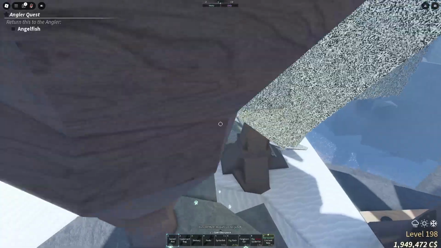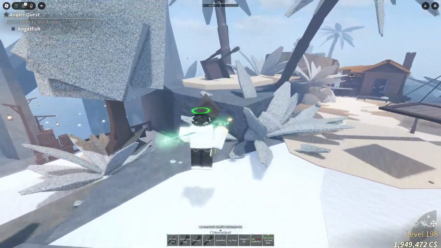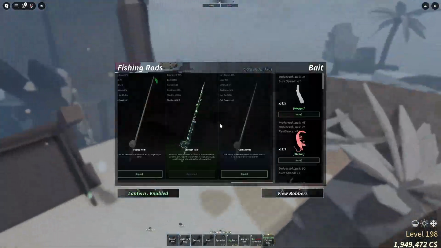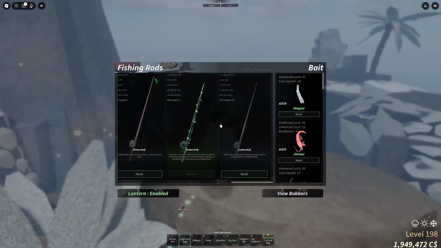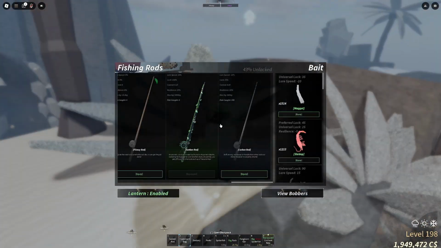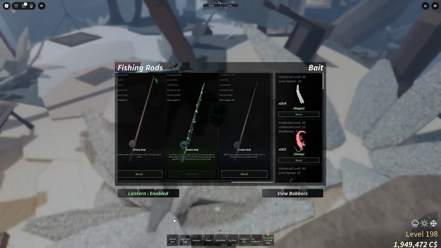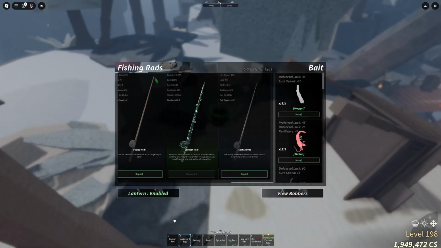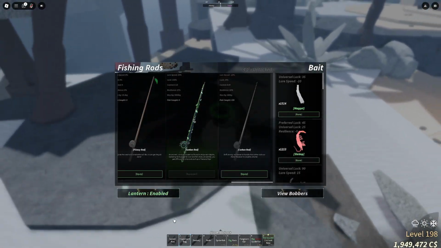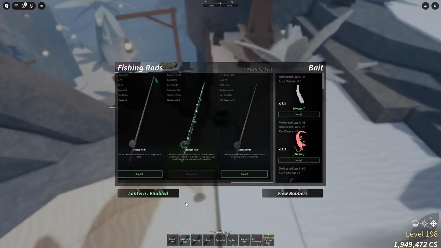Now, they did increase the chance to get treasure maps, so more people will probably end up getting this rod. But I'm not gonna lie, the rod is definitely pretty good. You guys can see the stats right here: 30 lure speed, 150% luck, 0.15 control, 15 resilience, max KG of 5,000. The only bad thing about it is going to be the lure speed, but because you have so much resilience and control, you're fine.